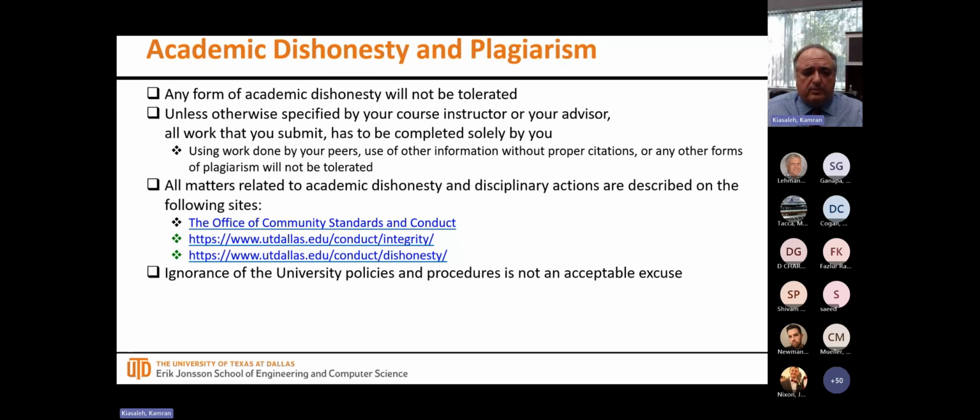And this process has been put in place. We take this very seriously. The university takes it very seriously. Everything that you do in this university has to be the product of your work. We have to be able to assess you, and it cannot be done if you are sharing your data, your homework, your results with everyone. And it is very difficult to assess whether you have done this work on your own or your peers have helped you in that. We are not granting a degree to a group of people. We are granting a degree to you.